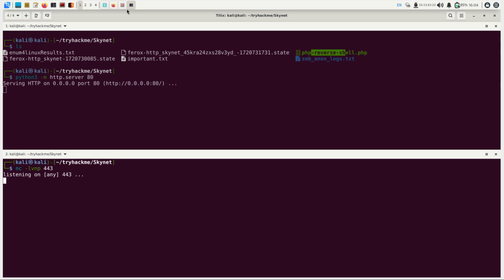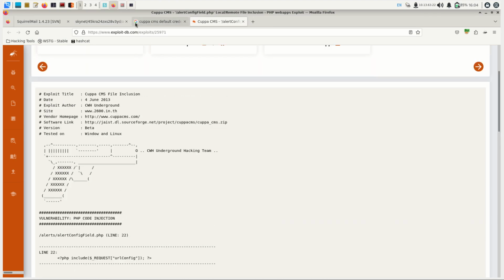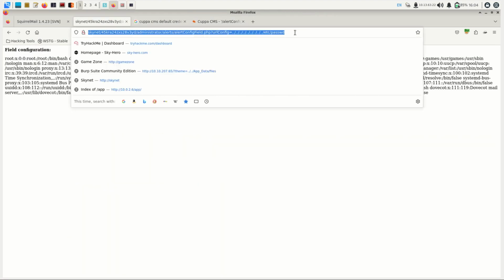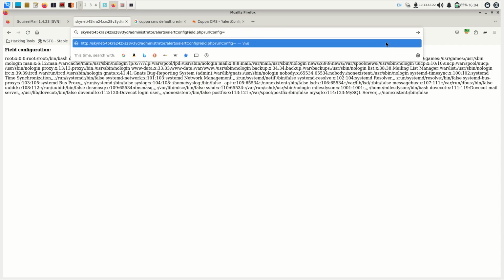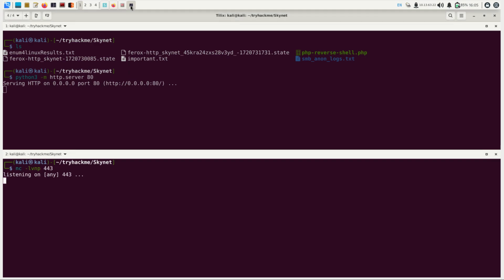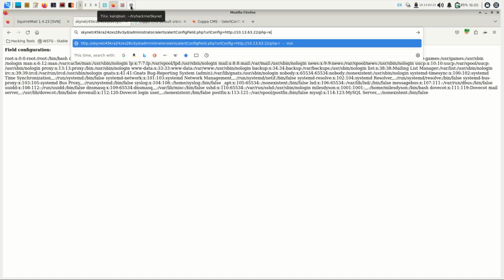And in the payload, I want to tell it not to give me traversal through etc passwd, but I want it to go to my IP and grab PHP, oh my gosh, I totally forgot. PHP-reverse-shell.php.